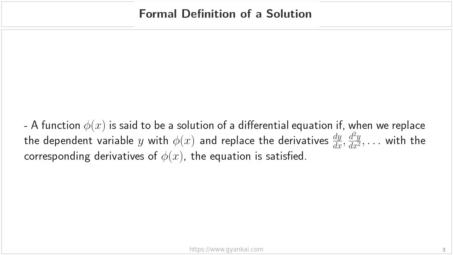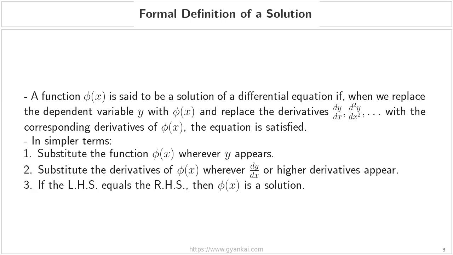Formal definition of a solution. A function, which we can call phi of x, is officially considered a solution to a differential equation if, and this is the crucial part, when we take that function and plug it back into the equation, the equation holds true. Specifically, you replace the dependent variable, y, with your function, phi of x. Then, you replace every derivative, such as dy/dx or the second derivative, d squared y by dx squared, with the corresponding derivatives of your function, phi of x. If the equation remains balanced after this substitution, you've found a solution.